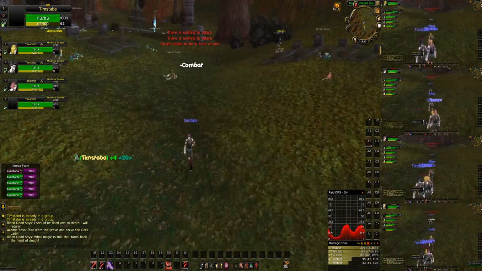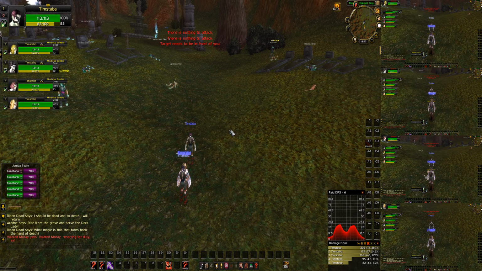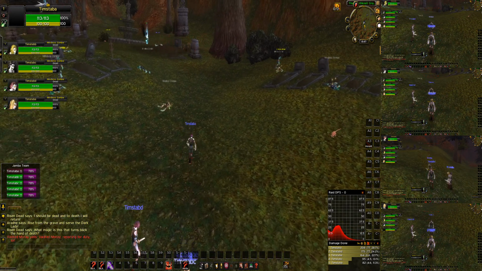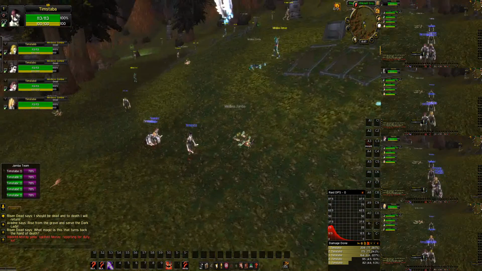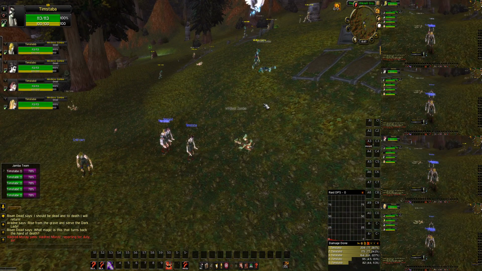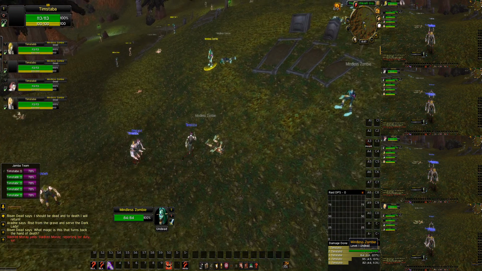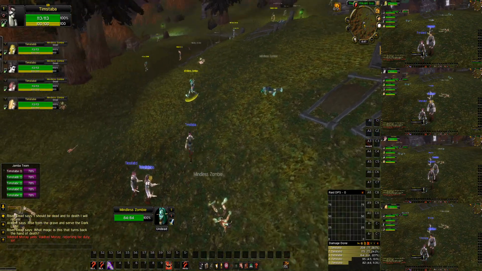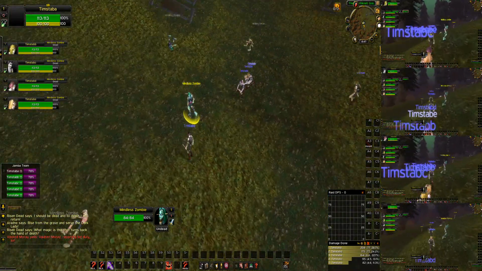Okay, so now what we're going to do is we're going to set up interact with target. Interact with target is how you make your guys run towards a target and attack. Okay? So when you multi-box, normally you see a ton of people running around and just going nuts. So let's set that up. Now, I don't know if I want it on my main guy. I'm going to have to think about that because we're all melee.